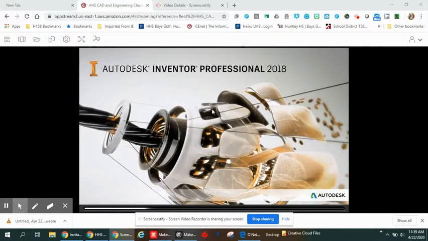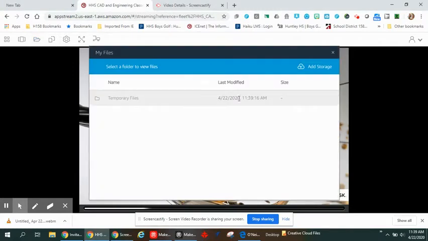As we know with any of our programs, sometimes file saving and sharing is critical, especially in Inventor, where our parts need to work with our assemblies and our drawing files. And so the first step, as it's still loading here to open, is we are going to sync up our actual Google Drive, much like we maybe have done on our laptops or desktops at school. You see the file icon up here. We're going to have to click that, and we need to add storage.